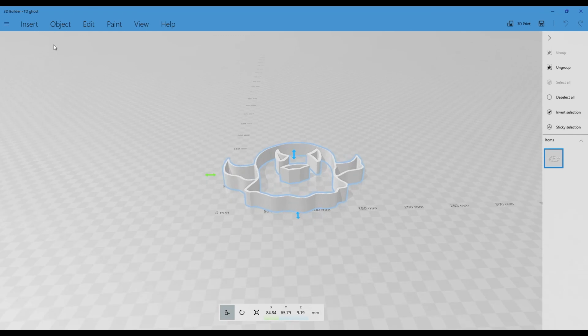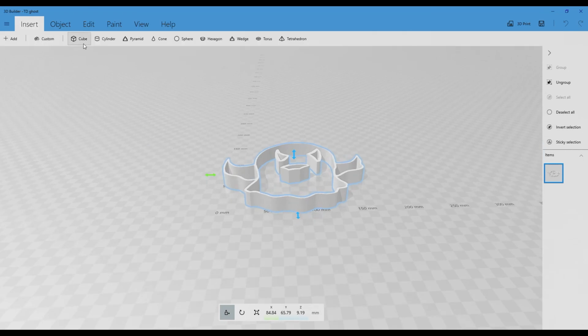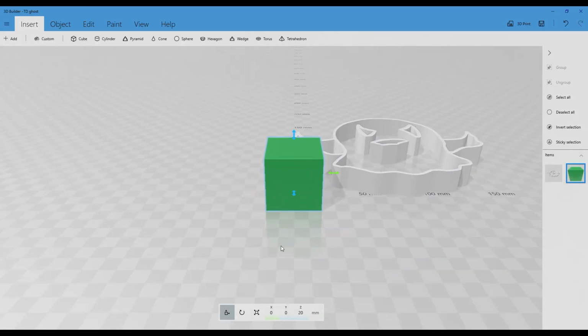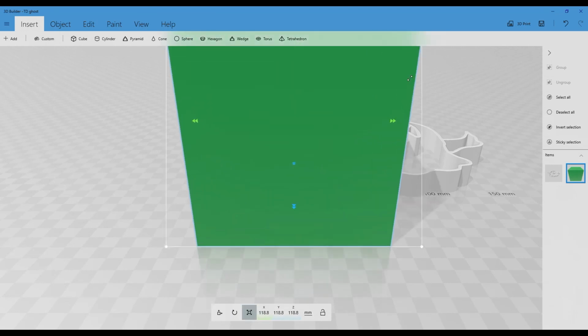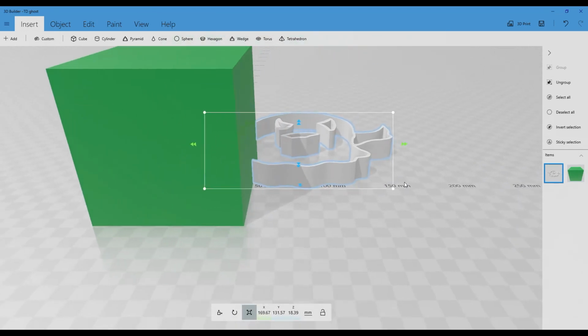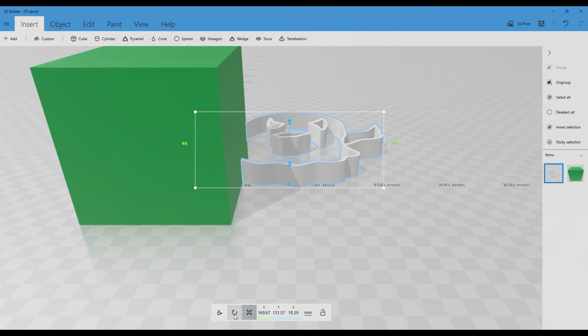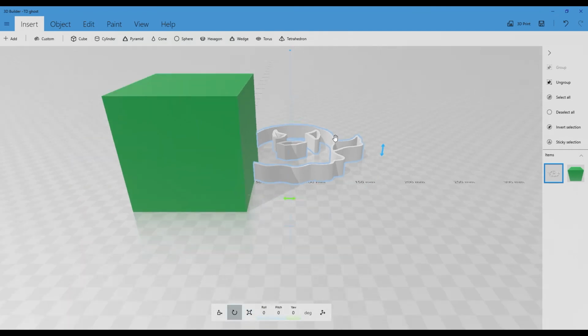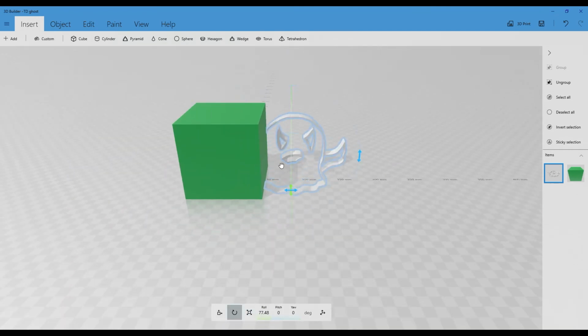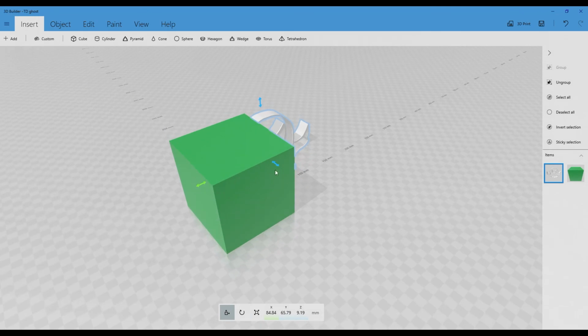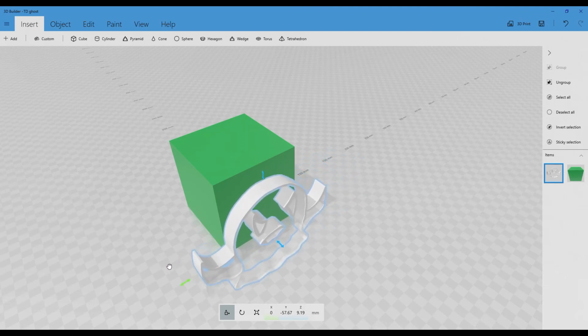So, for example, I can add a cube. I will change the size of the cube. I can take this little ghost. I will add a rotation. Okay. I can move it. Okay, it's snapping on the cube.